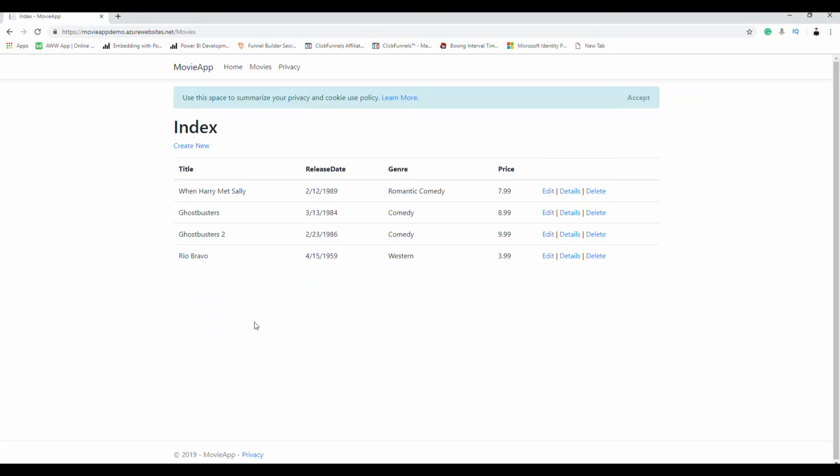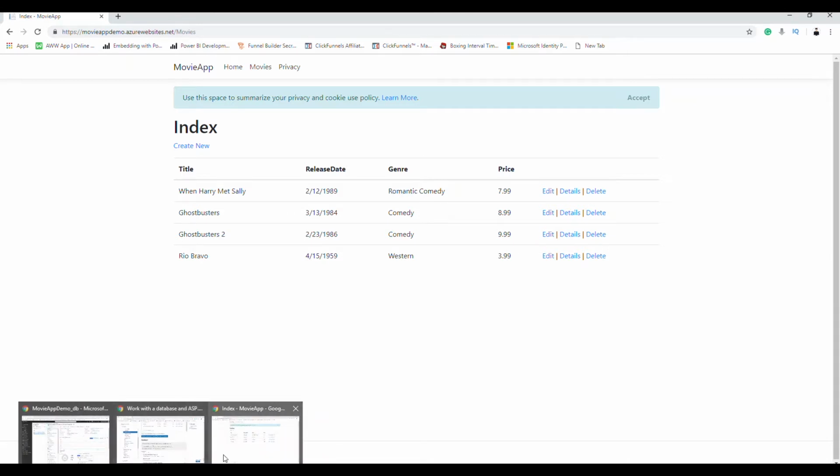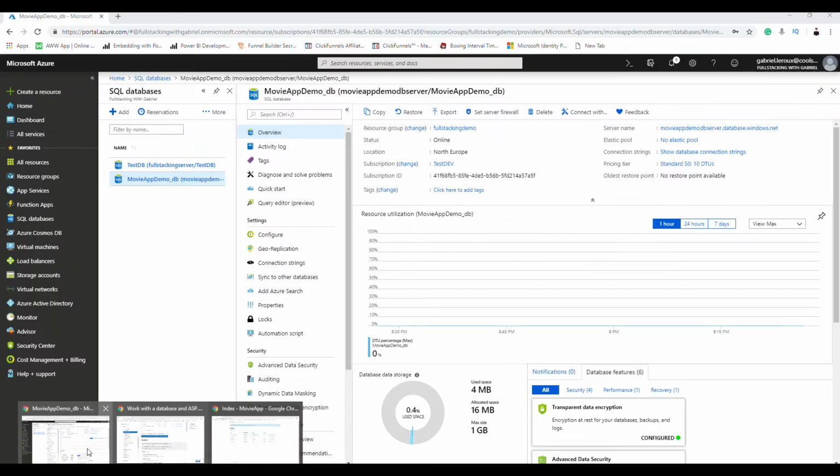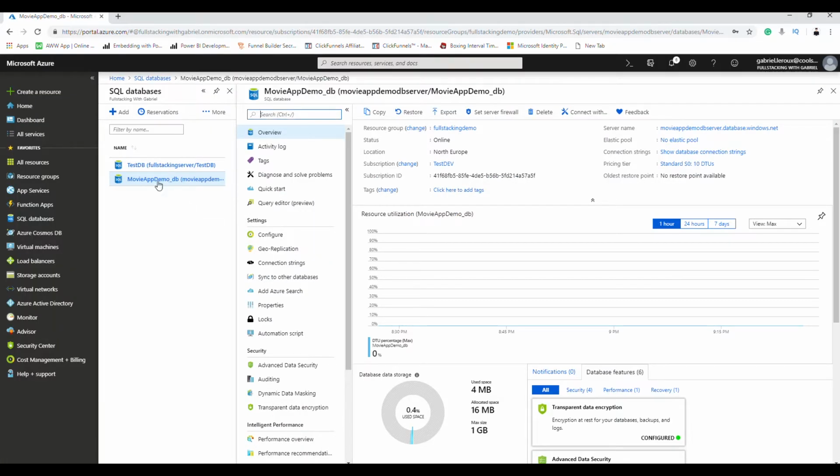All right. So next, what we want to do is let's go to the database that was just created. Movie app demo, and let's delete it.